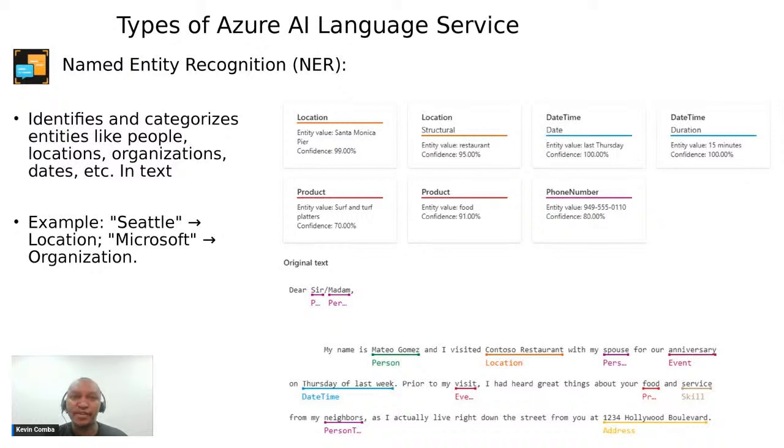For example, if you have "my name is Mateo Gomez", it will identify Mateo Gomez as a person, and its confidence level will be like 99%. We shall see these in detail as we do the demos. But basically understand that named entity recognition will identify different entities like location, date and time, phone numbers, products, and others.